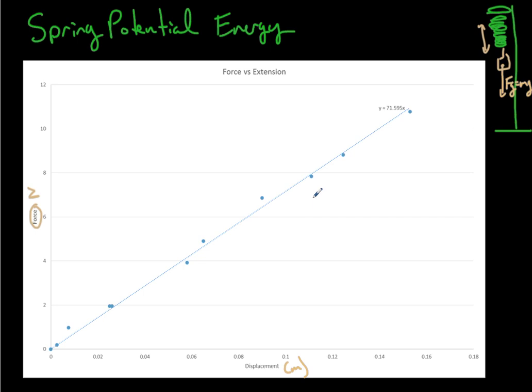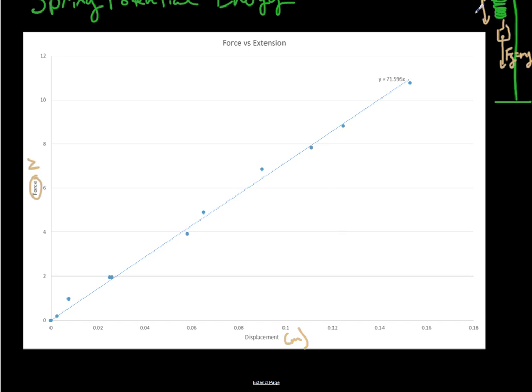This is a line of best fit for the data points across two student groups, and now we're going to use this to talk about first Hooke's Law, and then we'll talk about how we can use this kind of understanding to talk about the potential energy that you end up getting in a spring. The first thing that we want to talk about is the fact that the slope of this is meaningful. So if you take a look, this is the change in y value, or the rise, and down here you have the run, or the change in x value. It's pretty clear that you more or less are going to get a linear relationship. I mean, there's some variation because it's real data, but you have a line of best fit, and this is the slope that you're interested in. This is m.